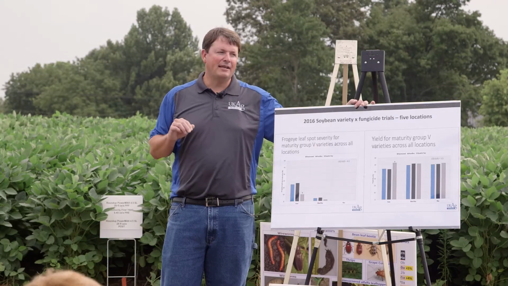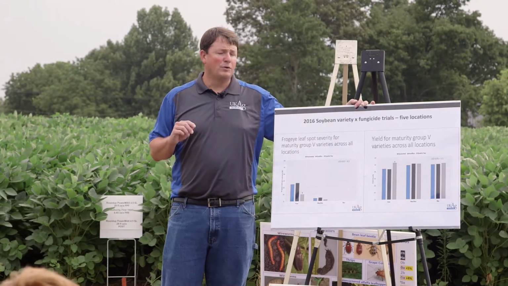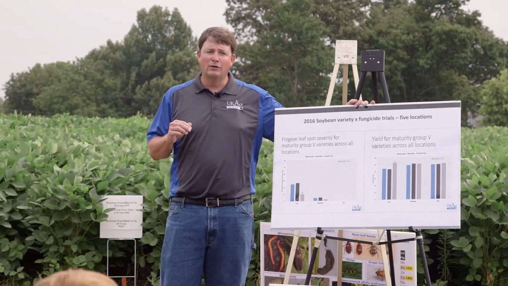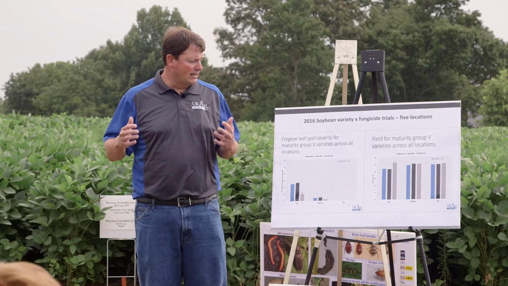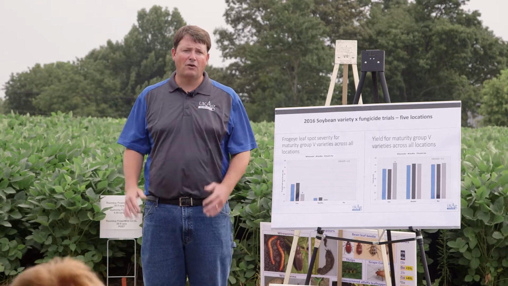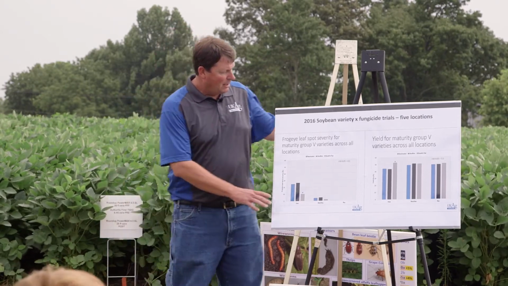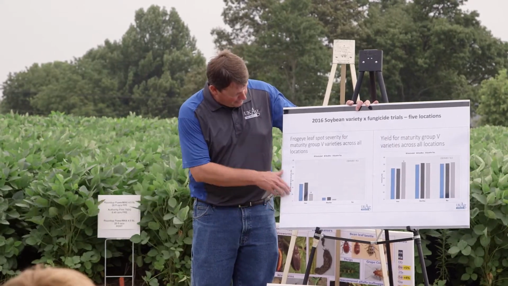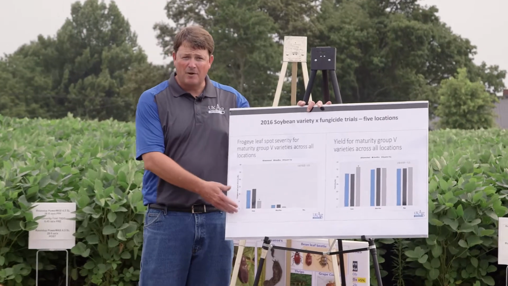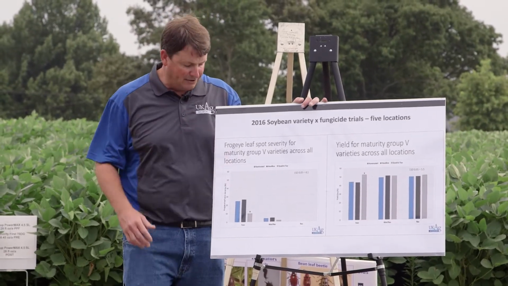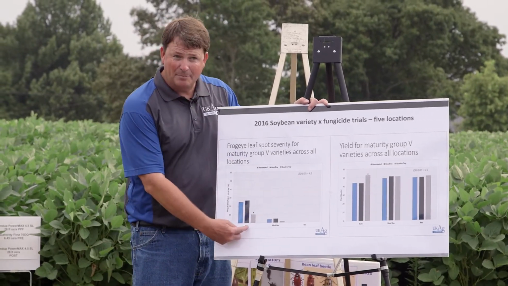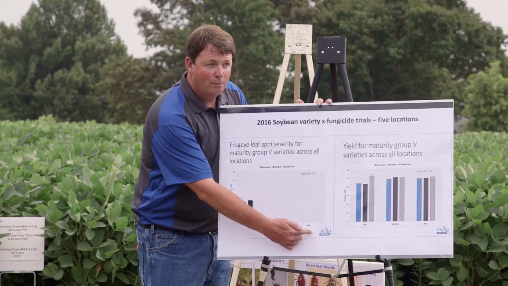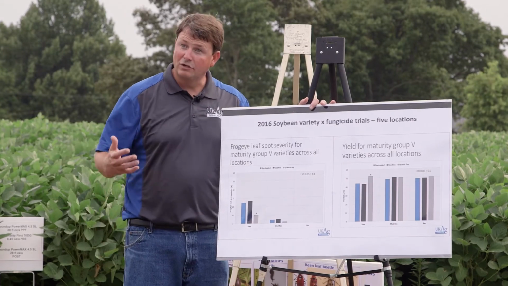And then on those 3 varieties, we either left it untreated, or we sprayed Headline, which in this case is a strobilurin fungicide, or we looked at a product that was a combination of a strobilurin and a triazole known as Quadris Top. What you're seeing here is across 5 locations. What you're looking at here is the level of Frogeye Leaf Spot. So the higher the bar, the more disease there was. And you can see here's the susceptible variety. Okay, you can see a lot more disease, moderate resistant. No bars there with the resistant variety. Okay, so that works very well.